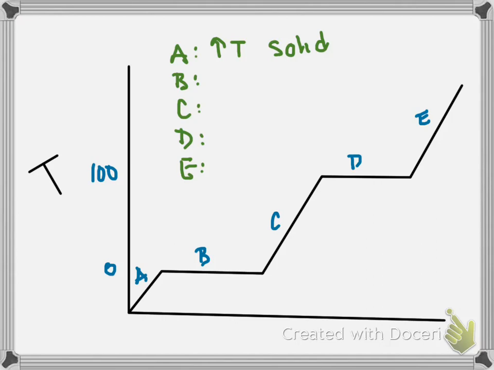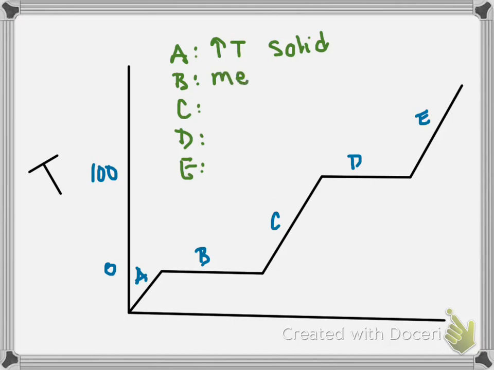Now think about what happens at a phase change. In this case, we're going from a solid that's very close together to a liquid that's further apart. Those molecules being pulled apart takes energy. So that energy that had been used to increase the temperature is now being used to pull the molecules apart. So at A, we have an increase in temperature. There's the solid, when it's a solid.